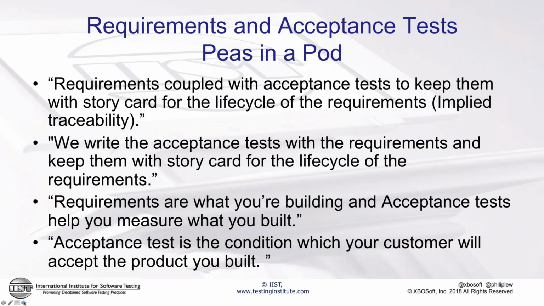And so this next slide here kind of gets to the implementation of quote unquote requirements. I've got a couple quotes there from some colleagues. Requirements are what you're building, and acceptance helps you measure what you built. Requirements should be coupled with acceptance tests. And so I'd like to bring up that nomenclature issue, that requirements are really user stories. Requirements are user stories with acceptance criteria and acceptance tests. So there's a little bit of a misuse of the word requirements, because requirements really needs to be the user stories coupled with these two things behind that.